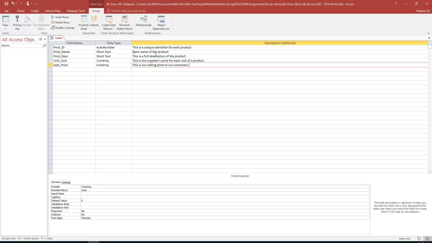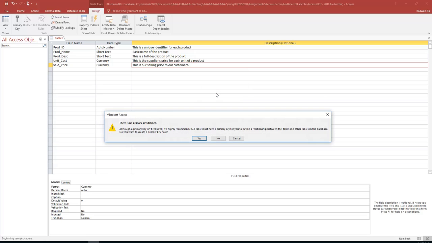Okay, so this is my first table. I could save it in many different ways because it hasn't had a special name here. If I click on save, it's going to give me the chance to type the name. I'm going to call it TBL product. Why did I use TBL product, or the TBL abbreviation here? This is to show what kind of object it is. Because if I'm going to create a report for the product table, I'm going to call it RPT product. So I know they're related, yet they're different kinds of objects. So that's something nice to be aware of.